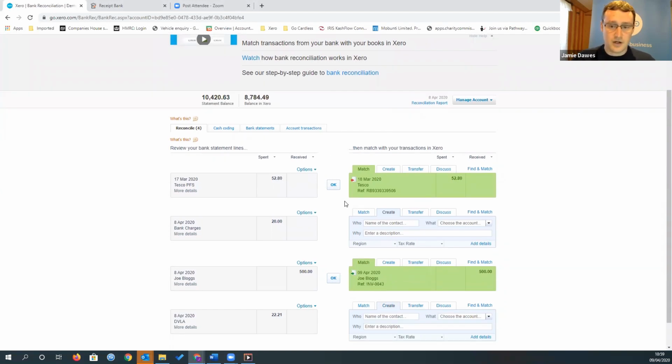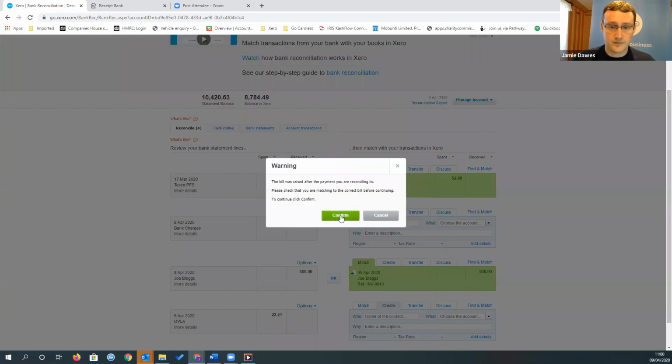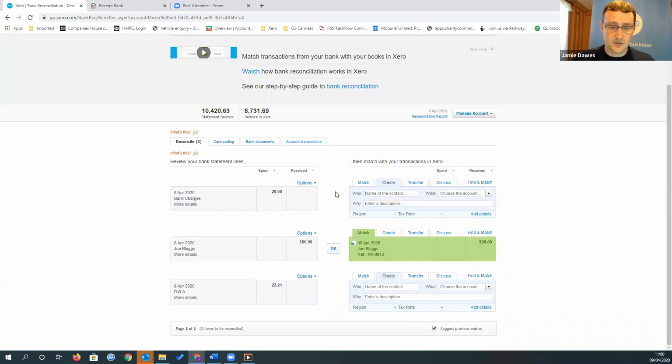Our Tesco bill that we just created through Receipt Bank, Xero can see that a payment for that invoice is coming to the bank, and it's suggesting to us, that's why it's gone green, is this payment to pay this Tesco invoice? And of course it is. So if we're happy to do that, we just press OK, and then that clears it down.